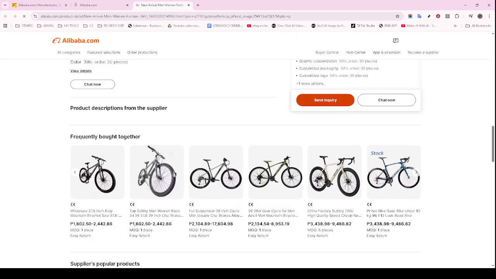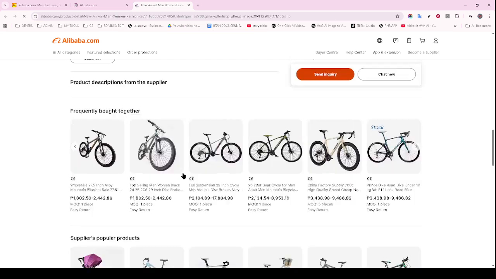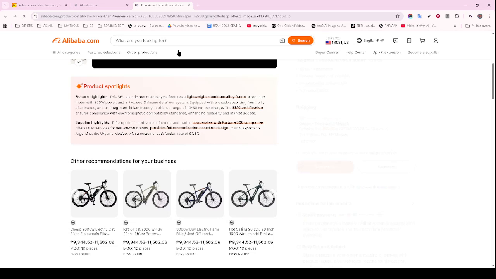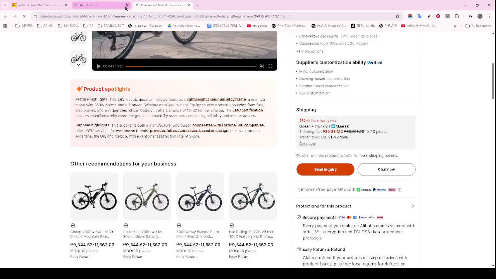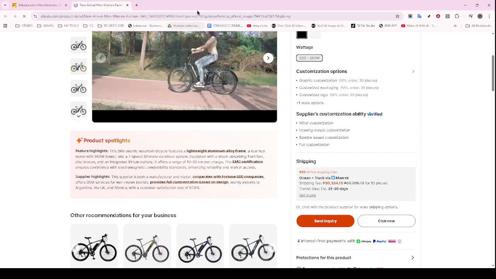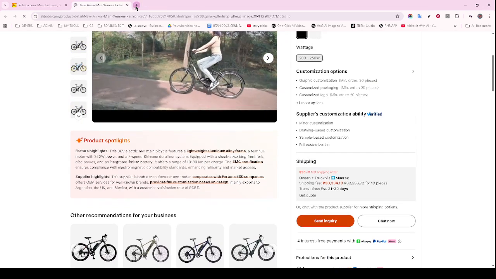Now that you have a better understanding of the products and their logistics, it's time to create your own Shopify store if you haven't done so already. Shopify is a user-friendly platform that's perfect for setting up your e-commerce business without needing extensive technical skills.